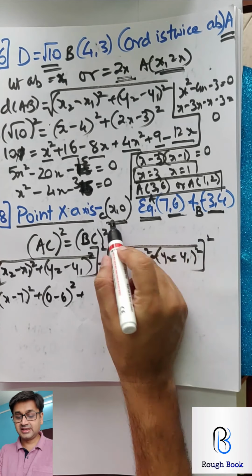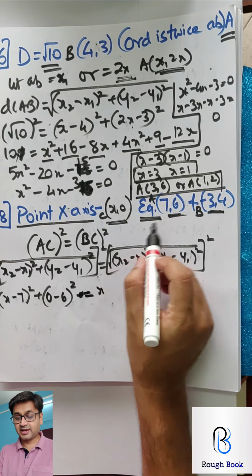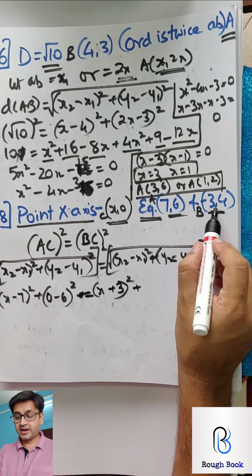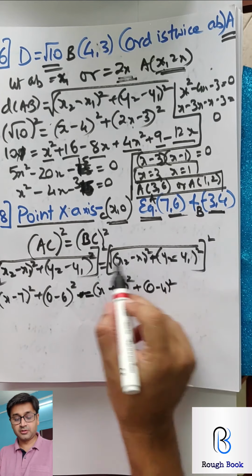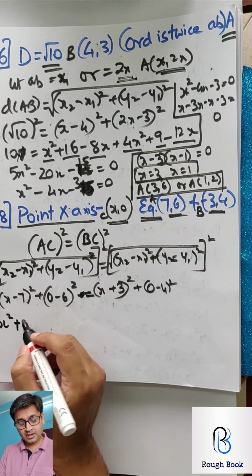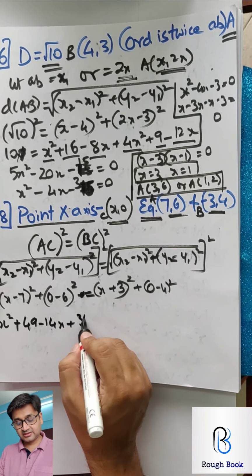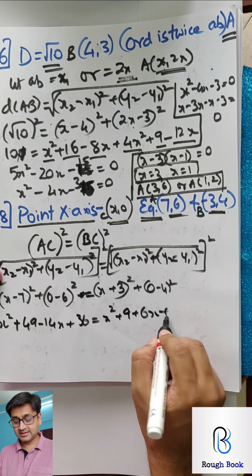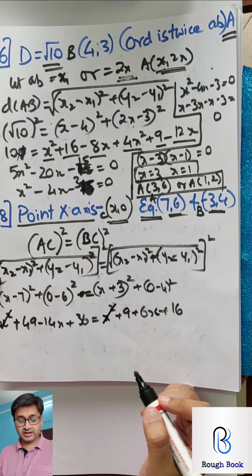Likewise over here for BC now. So x minus minus 3, directly writing plus 3. And y2 is 0 minus 4, the whole square. The roots have disappeared because they have been squared on both sides. So apply the formula, a square plus b square minus 2ab, and 6 squared will be 36. Again x square plus 9 and 6x. This is going to be 16. Alright. We are lucky x square is getting cancelled.